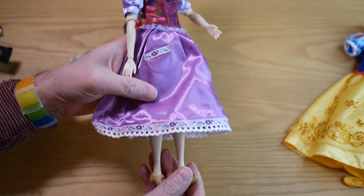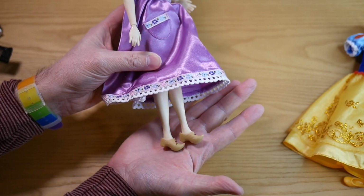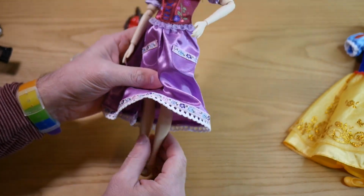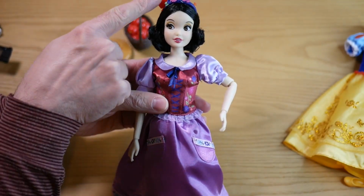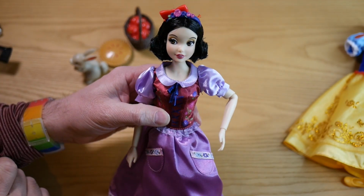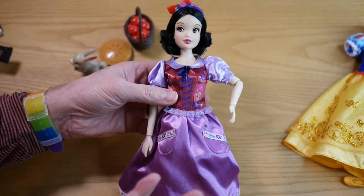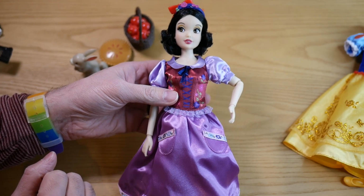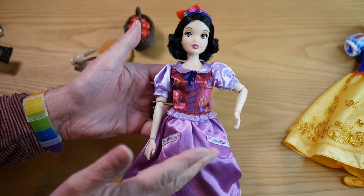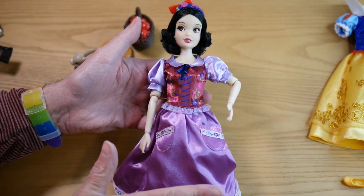The shoes actually seem to fit better. The clogs fit better than the regular shoes. I think because there's more at the top of them, so they stay on the feet better. So that is that. I haven't removed the bow from the hair because I'm going to have to cut it out. So I've literally just placed the headband from the second outfit on the top. There's something a bit Bavarian about the look, like Oktoberfest or something, which I do actually quite like. And I do like the colours. The colours are quite nice, a contrast to her regular outfit, because they're darker.